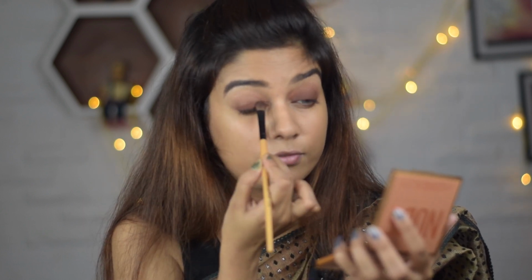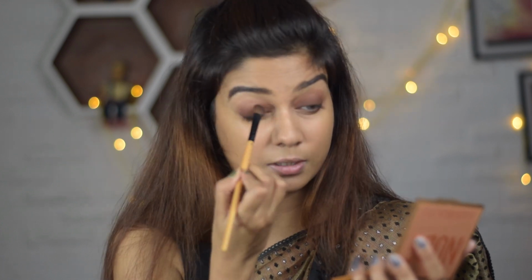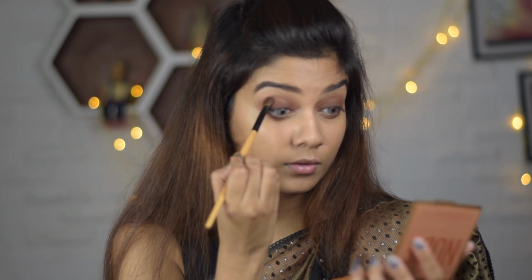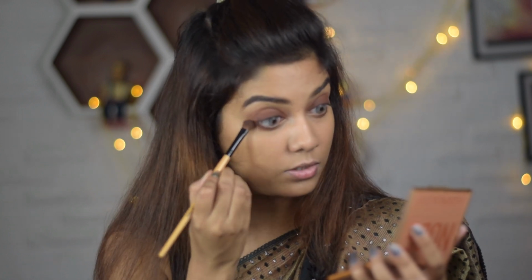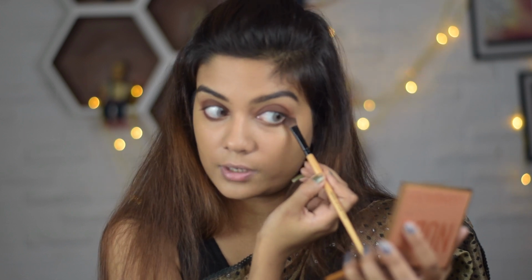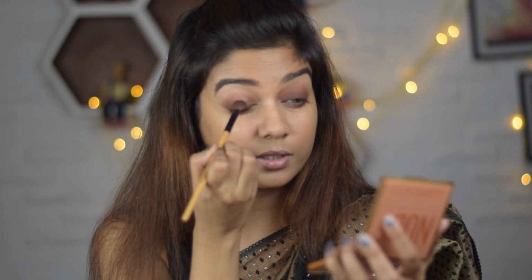So I'm going to pack it onto my lower lash line first, and whatever is left, just blend the edges and not go too above the crease, just keeping it lower, crease line and lower. And I'm using that same blending brush and I haven't changed my brush yet. I'm going to take the same color and press it onto my lower lash line and blend it out. Now brown smoky eyes are supremely wearable, I feel, and very easy to do. And it looks so beautiful that I just thought of doing this for Diwali.